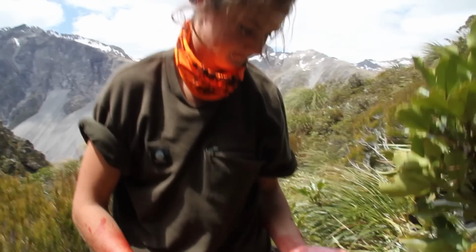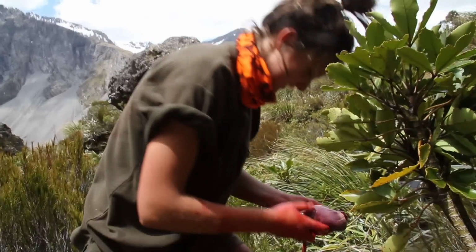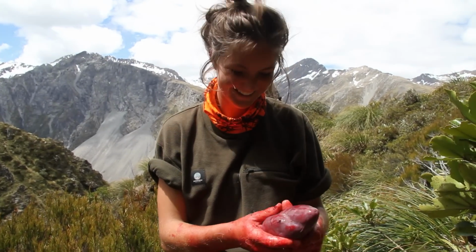Yeah. Now traditionally you have to eat the heart of the first chamois that you shoot. Again. Well, I guess seeing as I shot it, we can probably let her off with that. Of course, she just hoed into that stag's heart. You gonna go for it? No, that's not the first chamois I've shot, so I'm actually going to cook the heart before I eat it. I prefer it cooked than raw. Nice try, Joe, nice try.